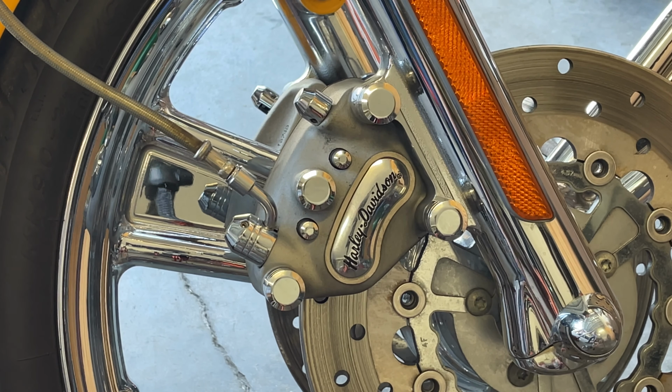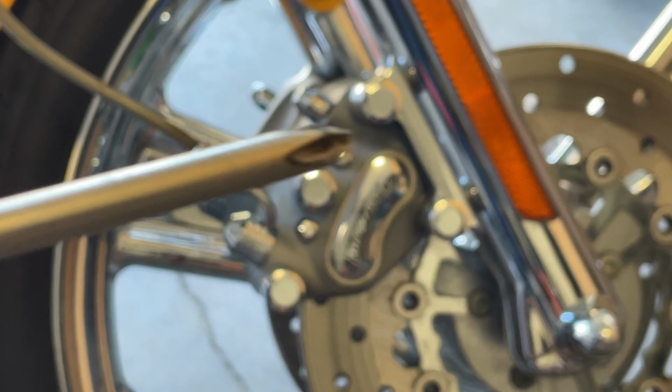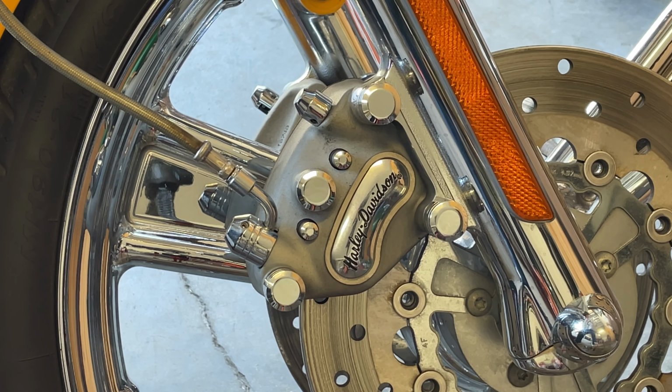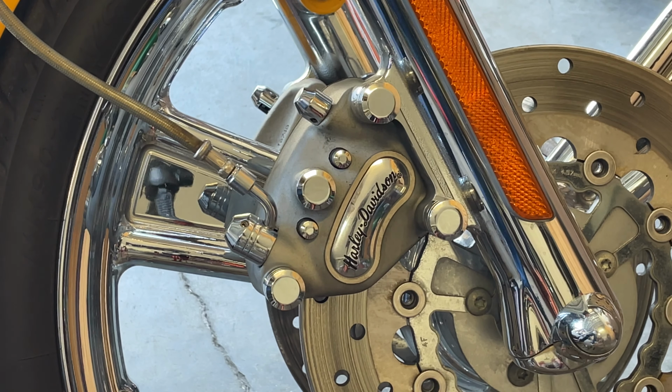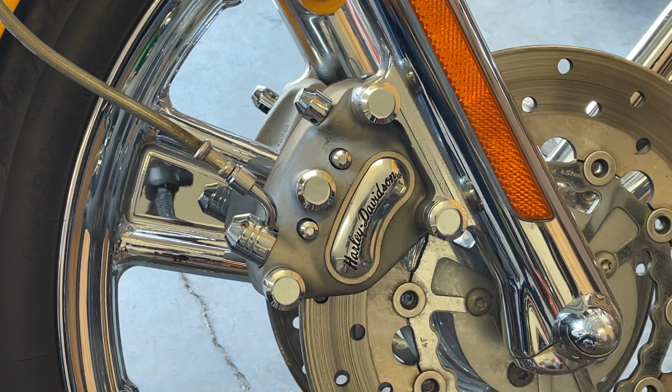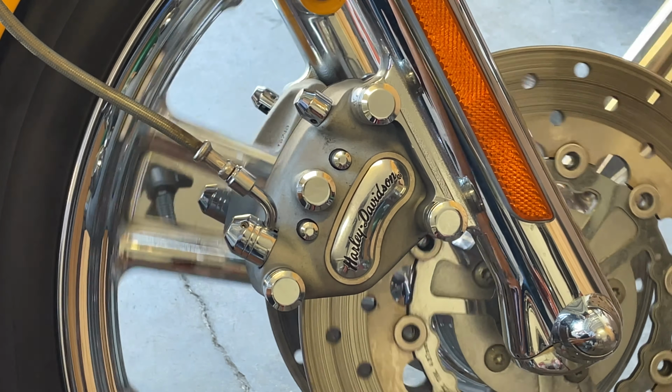Now what I'm going to do is, I'm tightening up the cap on the master. Don't get crazy. Fluid's all good. We changed that out not too long ago. I hit the handle. She's beautiful. Let's spin the wheel.